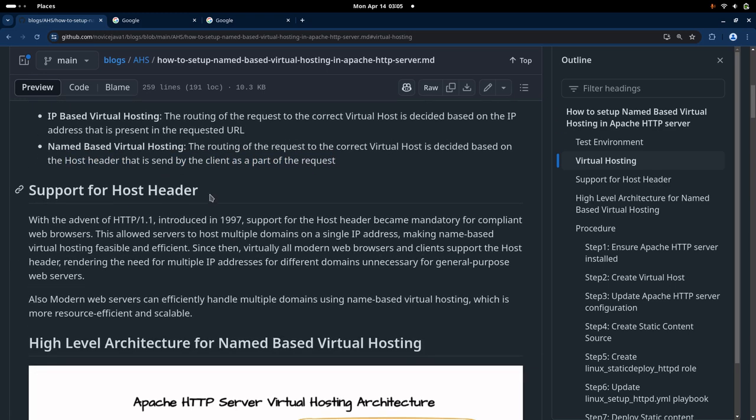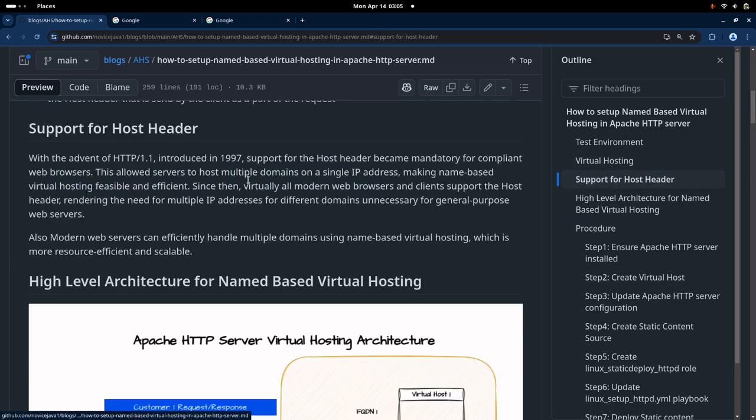So now let us try to understand support for host headers. With the advent of the HTTP 1.1 specifications that were introduced in 1997, support for the host header has become mandatory for compliant web servers. Making it compulsory to have a host header in the web browsers has made a massive change.